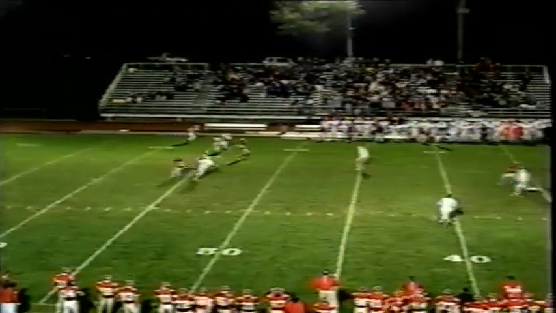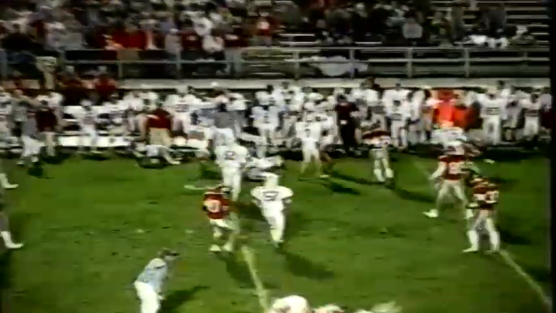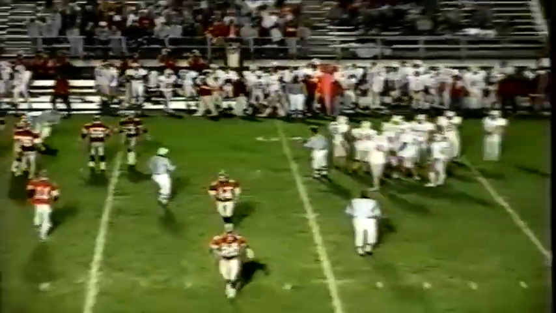The left-footed punter, a high but very short kick. Coming up and fielding it is Rocca up the far sideline as he came flying up. He was well past midfield, out to about the 44-yard line. And again, City High will have excellent field position to take over on their 4th offensive series.